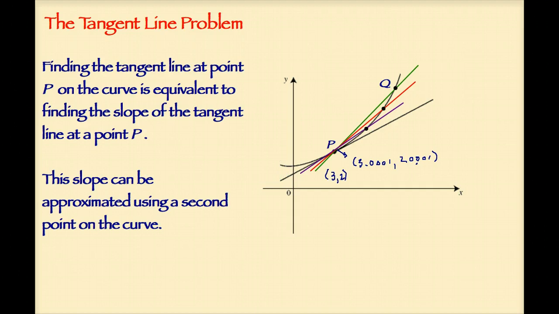So the idea is, again, with the limiting process, what if we could get a point so close to P that it's only a virtual distance away, not an actual distance away, but we create a virtual construct, a point that's kind of not real, but a pretend point, and using that point that's not really much distance away at all, perhaps no distance away, and point P, we create a slope formula, and we're able to calculate the slope of that line. The limiting process allows us to do this.